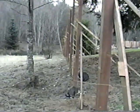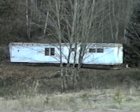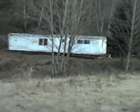So, take a look here, see what we got. Got all these posts in. And that's where the fence will be. Put some wire up to keep the critters out for now, and then take that old wooden fence we put up last summer, that one there, and start extending it to the corner all the way out in here. Plus, we don't want to see that piece of junk there. That's the good side. The other side is like a can with its metal ripped back, just flapping in the breeze, and plastic and pieces of insulation just laying around in a junk pile. Tough to sell a house when people see that.